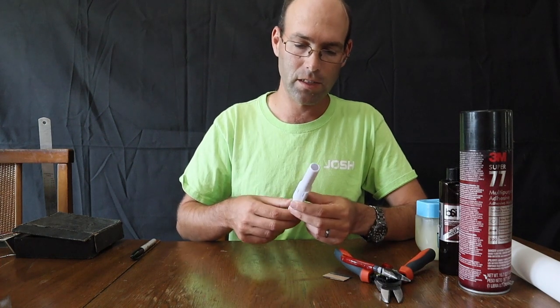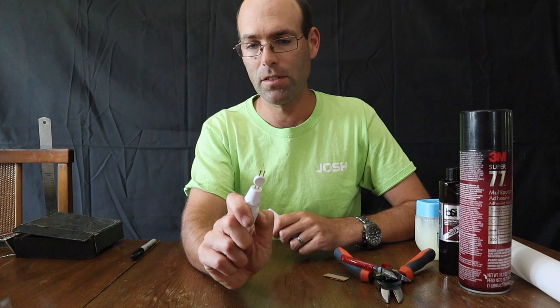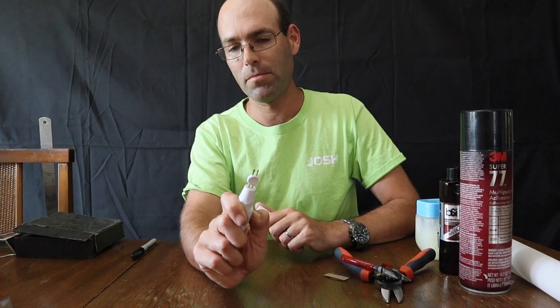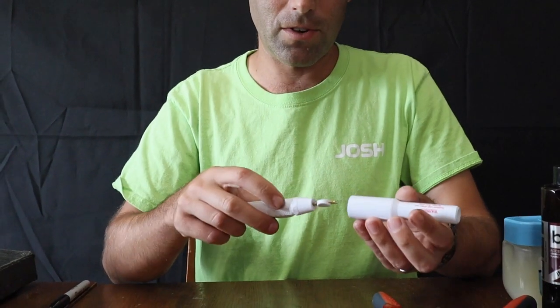has this device. It is an electric cautery, so if I press this button, eventually that ends up red hot. I don't know if that shows up how glowing red that is, but it's kind of warm at the moment. And I'm going to let off of it before I burn out my battery.